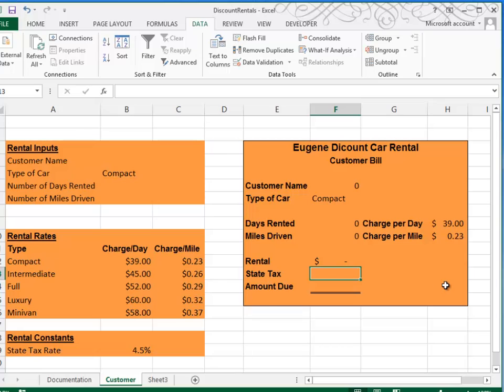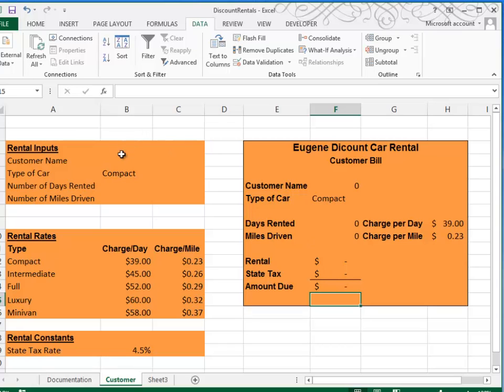Now our sales tax is going to be based on this sales tax rate, 4.5%. So this is going to be equal to cell F12, where we'll have our total rental, times the 4.5%, and of course it's been range named, so it would be times sales tax rate.